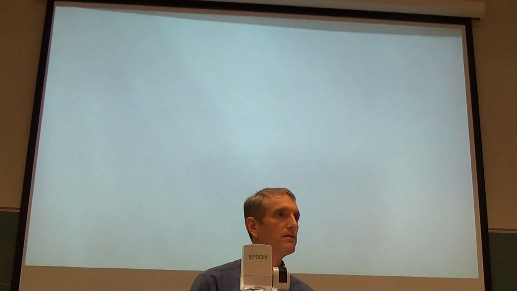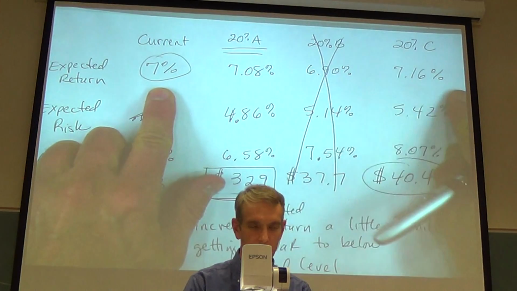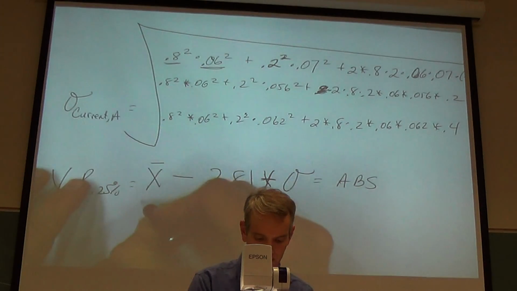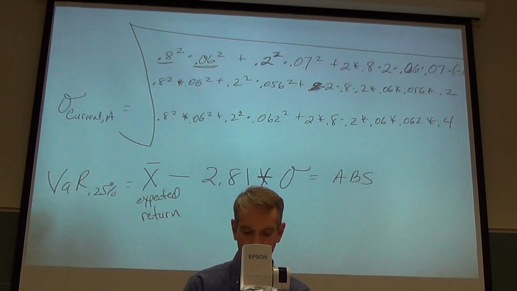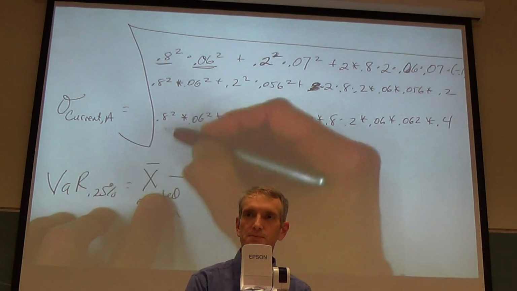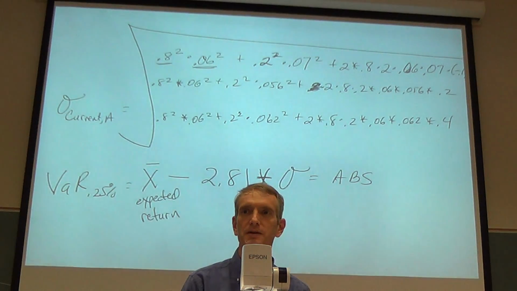In the calculation of the VaR percentages, the X bar, the average, is that the average of the standard deviations or the average of? No, it's the expected returns. Expected returns, okay. Yeah, X bar is the expected return. That's the definition of VaR. It's how far away, at some percentage, can you be from your expected. That's how we define risk in finance. How far away can you be from what you expect? The further away you can be from what you expect, the more risky something is.